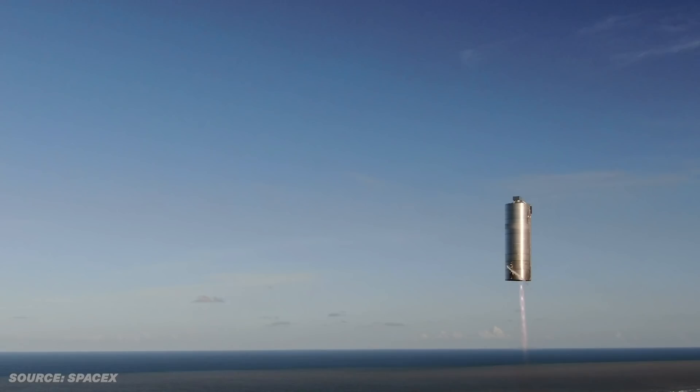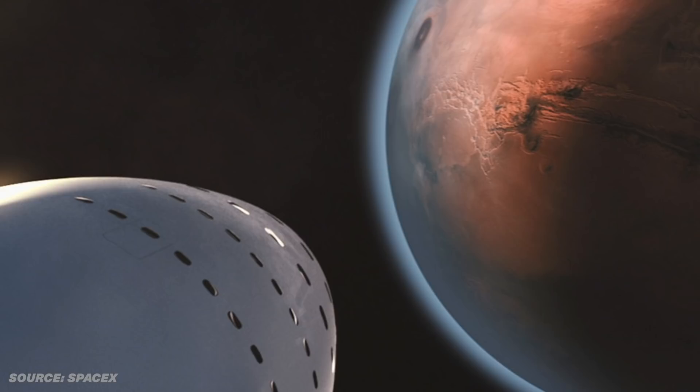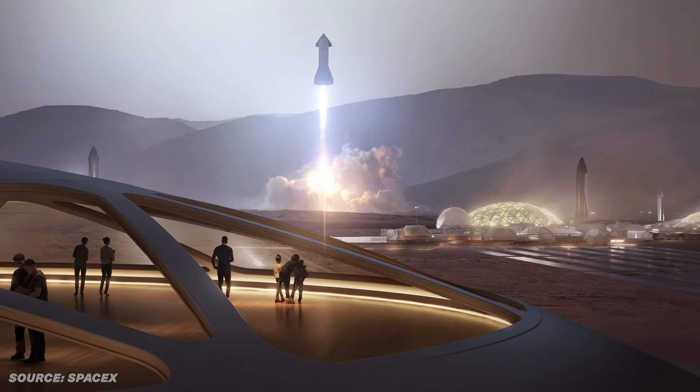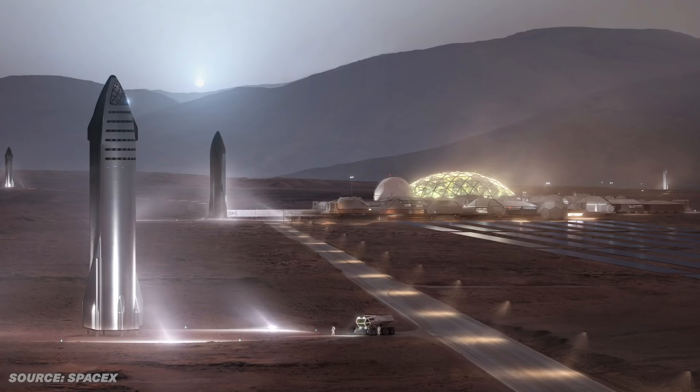SpaceX designed this engine because they simply have to. The American attempts by Aerojet and Rocketdyne and the Russian attempt at an engine like this failed for a wide variety of reasons, but ultimately full-flow closed-cycle engines aren't necessary to put mass into Earth orbit. The simpler rocket engine designs are more than sufficient for that. However, for SpaceX to achieve its vision of going to Mars and back, they need an engine that extracts the maximum amount of energy from its fuel for the long journey and is durable enough to fly hundreds of times, maybe even up to a thousand times. Ultimately, SpaceX has put all of their eggs in the Raptor basket and literally can't get off the ground until it works.